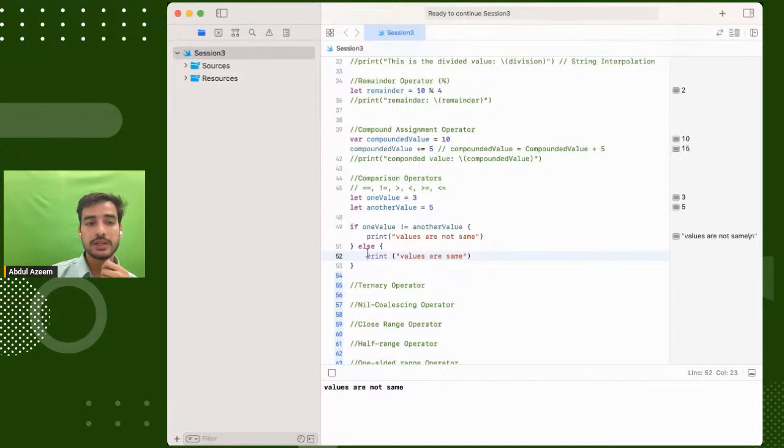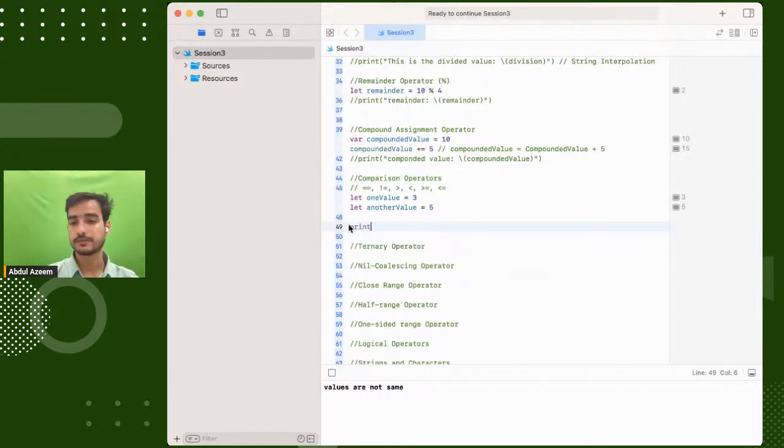So let's say I directly print something like this. Let's say if I write one value equals to another value, what will it print?